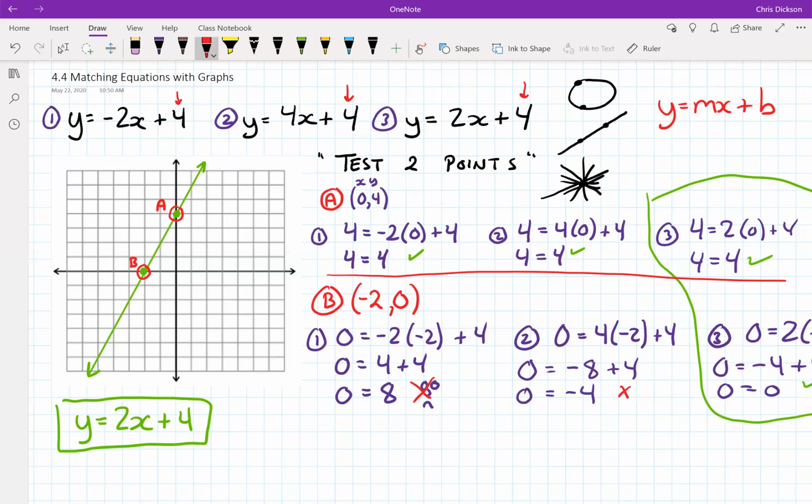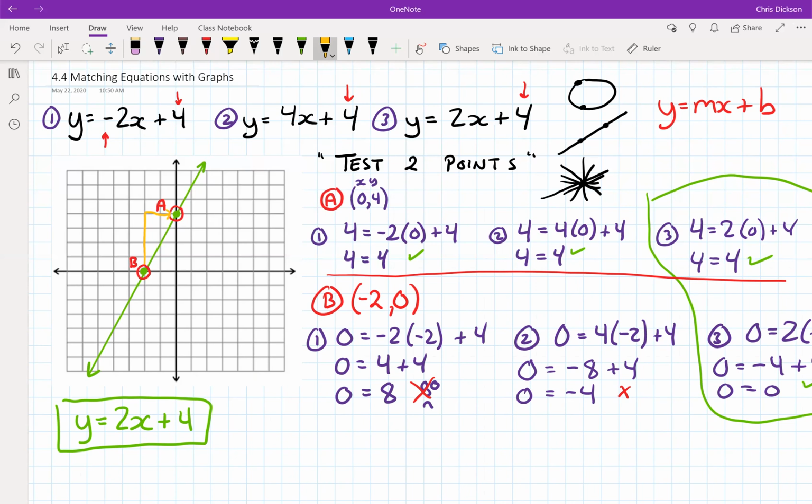The other thing you might realize is this slope is positive, it's going up. So we know it can't be 1 because 1 has a negative slope. That would be going down. So those are other clues you can look for. Once again, you see the negative sign here. That negative sign tells you the slope should be going downhill. And the other 2 have positive numbers, so they should be going uphill. And the last clue you could have used, because it's in slope-intercept form, is if you knew the m value is the slope, then you could just look at the slope and say, well, it goes up 4 and over 2. So 4 over 2 is 2.